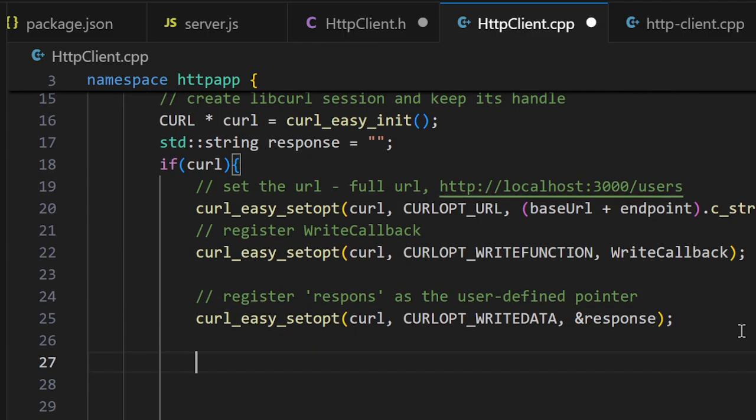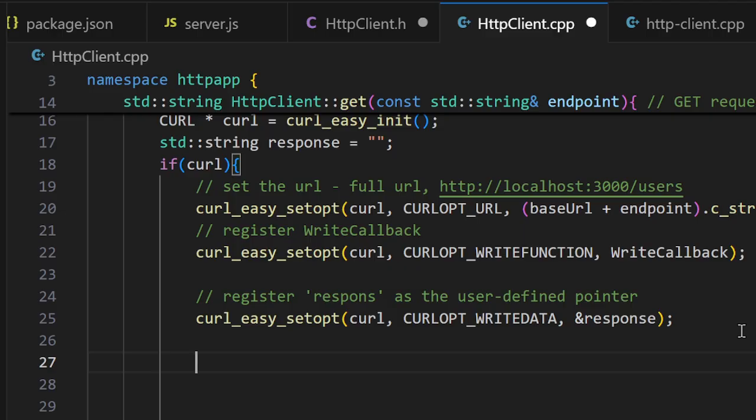The next thing to do here is optional, but you want to tell which request you want to make, right?